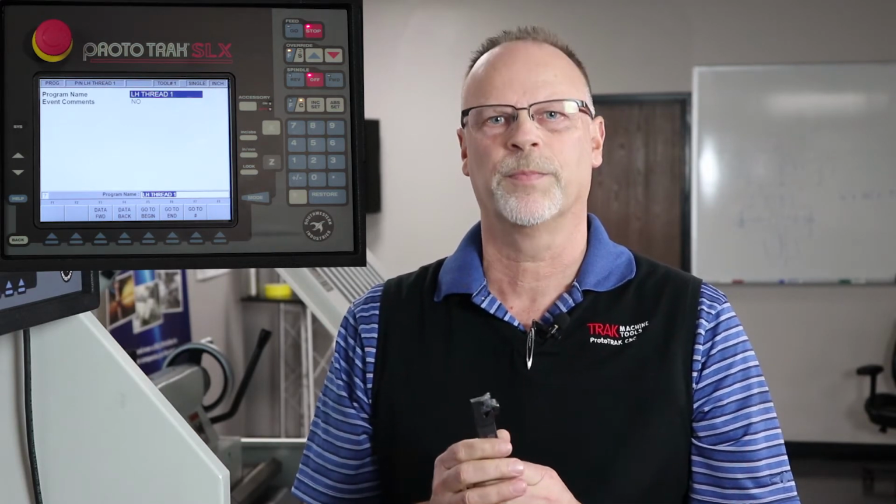Today's video is going to cover how to make left-handed threads in a ProtoTRAK SLX lathe. If you look at the part I have in my hand right now, this is a standard right threading tool, and you'll notice that the offset is on this side for the way that it works. And if you're like most shops, you don't have a tool to do left-handed threads in our type of product. And if you did, the threading end would be here instead of here. So I'm going to teach you how to move the tool around different ways, run the machine in reverse, and be able to cut that left-handed thread.